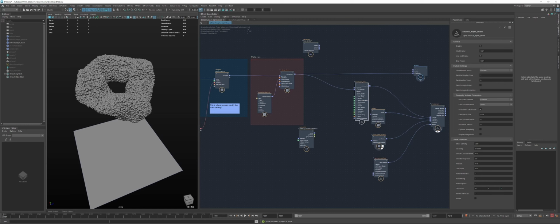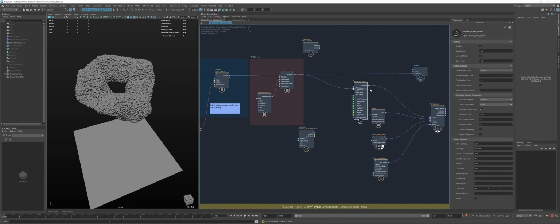Those points are going to be updated, but in order for the solver to be aware of those properties being updated, what you need to do is add them right here. That way the solver is aware of those points being updated.